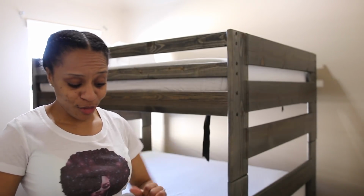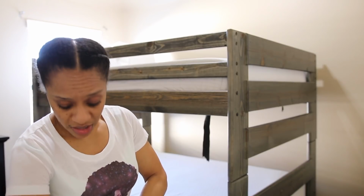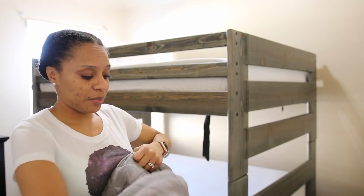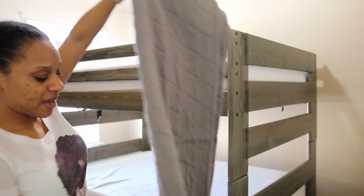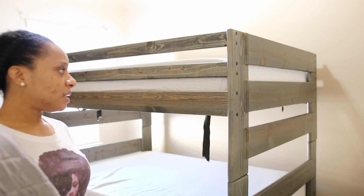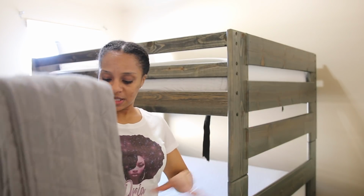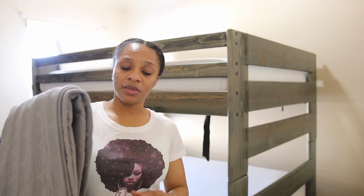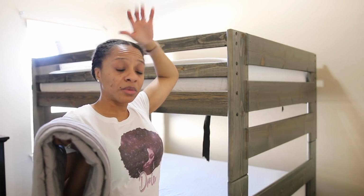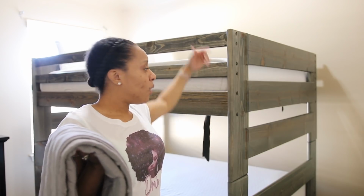Okay, he has two beds in here, so it's double the work and double the money. And yeah, so I'm gonna go ahead and put this on the bed, but on his bed I'm not going to make it up like at the top bunk. I'm not gonna do it like I did Jaden's and Jeremy's, because his is a little more difficult, like I said. So I'm just gonna take it and open it up just a little bit and just kind of lay it over the bottom. I'm not going to make up the full bed, and that's the reason why I'm just gonna pull it through here and just kind of let it hang on each side.